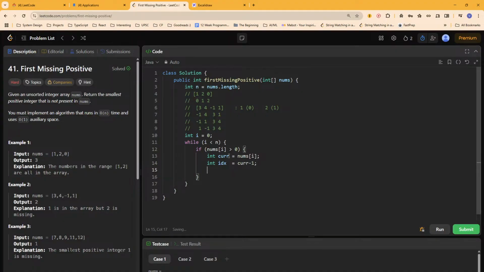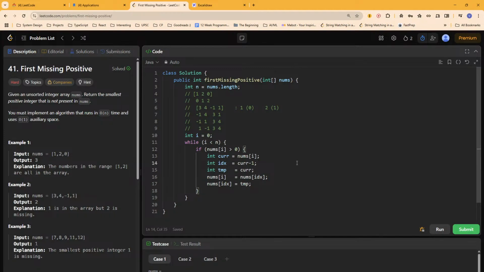So what we try to do is current is equal to nums of I, and whatever the stuff is at that index, we try to switch. So here the swapping thing is taking place. We are swapping.